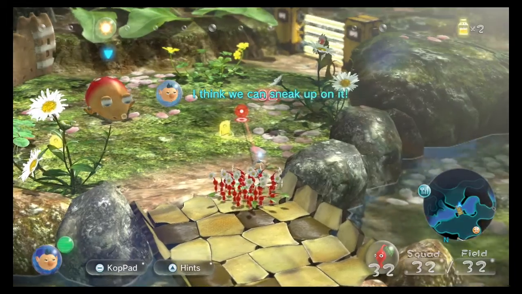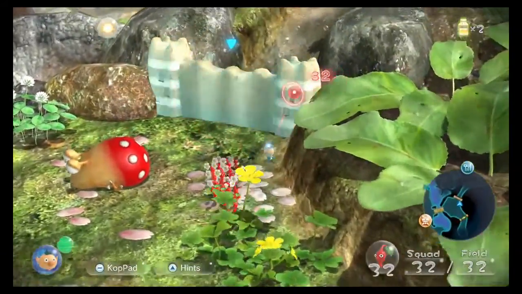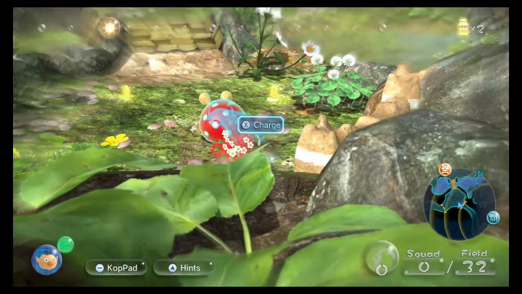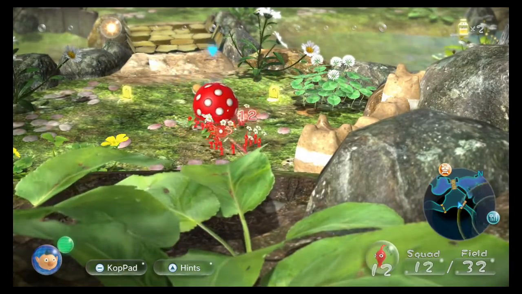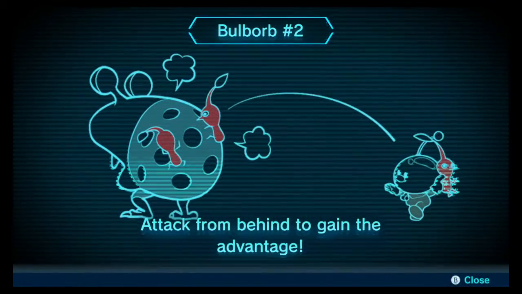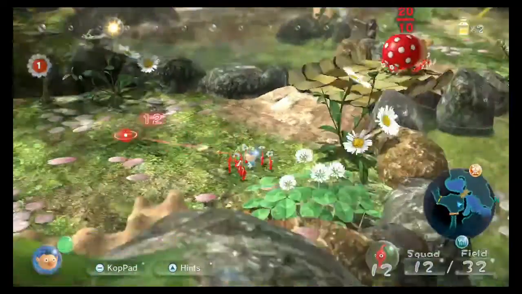Shh, it's asleep. I think we could sneak up on it. Yeah, so we're gonna sneak over here. And a good strategy to do is to press that X button and have them charge from behind. Boom. Got him. Or her. Bulborb number 2. Attack from behind to gain the advantage. Hiding. When going gets tough, retreat to a hiding place and wait for an opportunity.